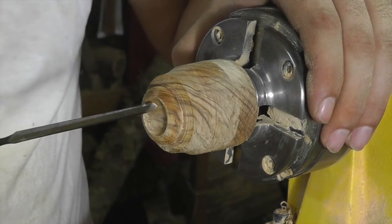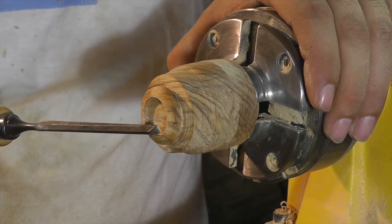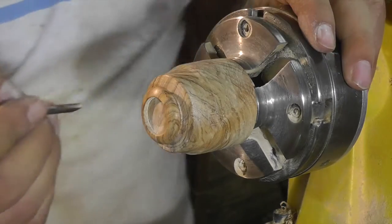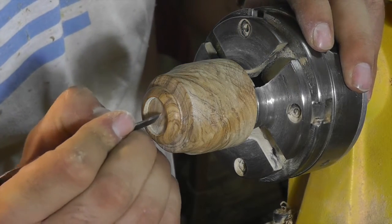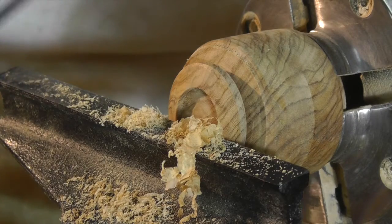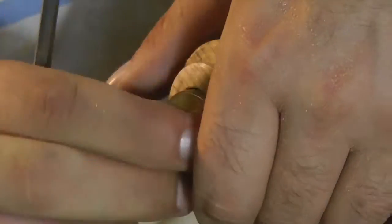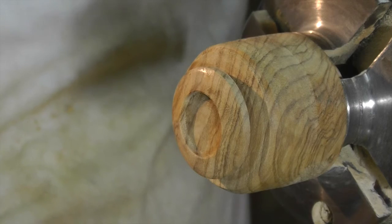Our hole is ready. Now we sand it, we glue the coin, and then we cut it. Now we do some scratches with our chisel so the glue works better. I broke the last one and I begin anew. I will sharpen it just with the sandpaper.